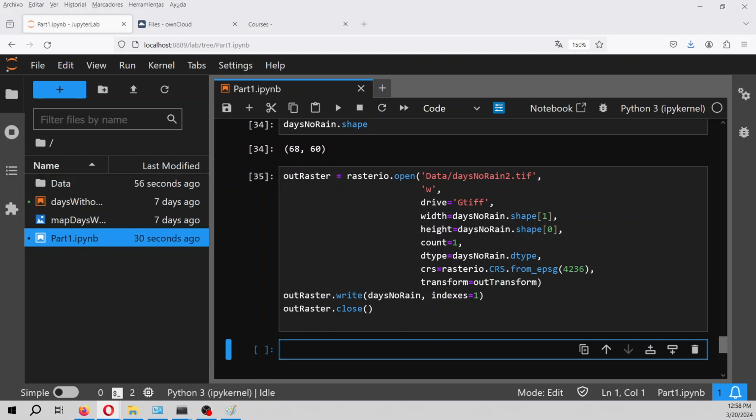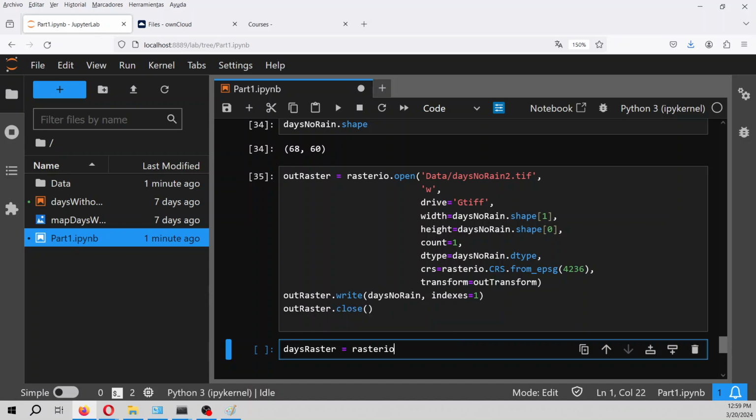And if we want to plot the geospatial raster, we say days raster is equal to rasterio, we open that.